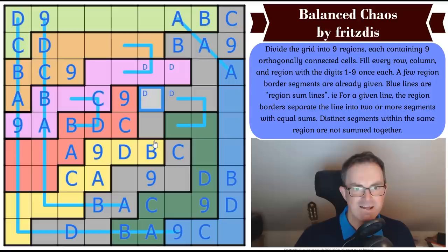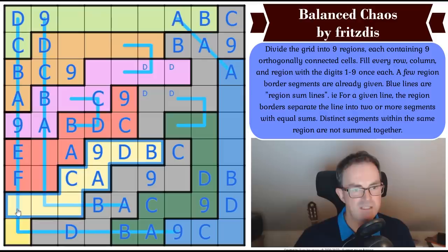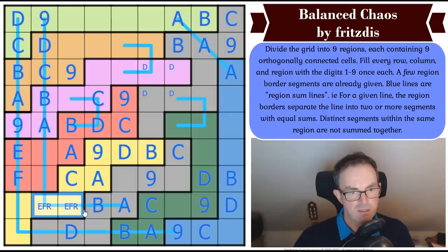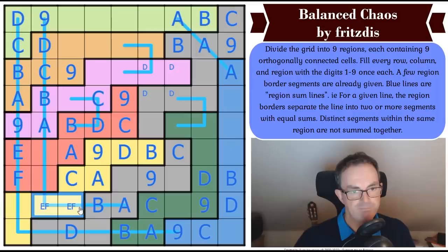All right, so those cells, I'll make one of them E. I'll make one of them F. So in this column now, where does E and F go? Oh, well, actually, that's interesting. But also it's interesting to ask where E and F go in yellow. E and F in yellow are not there, so they actually go in those two cells. Oh, whoopsie. This is what happens when you can't look at the keyboard when you're typing. But also, that's E or F, isn't it? Because in this column, we need to put E and F.